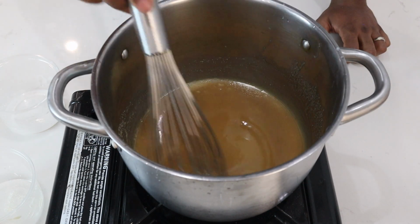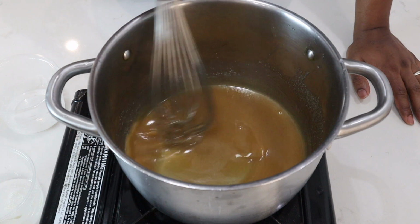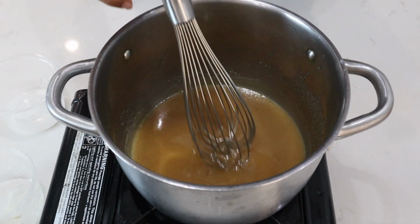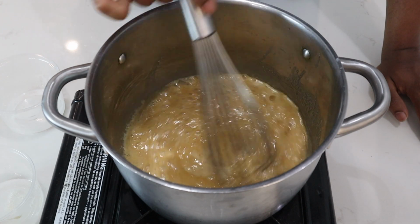So this will take a couple of seconds to come together. Your main goal here is to keep stirring so it doesn't stick or burn. You want all of your sugar to melt, and you want it to start having a nice little bubble. That's how you know it's almost ready. So now you can see you have a nice little bubble.